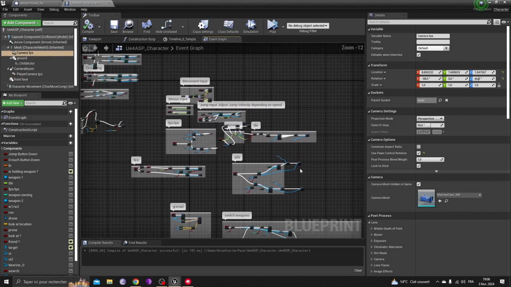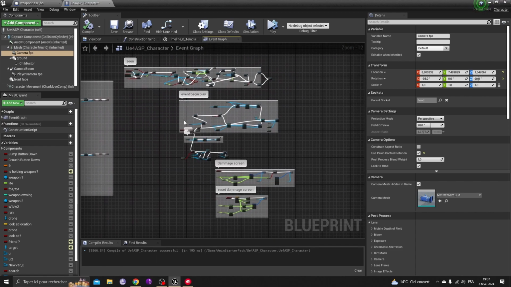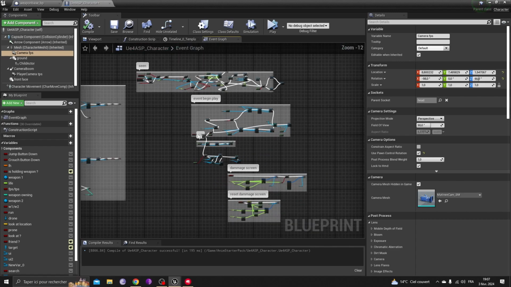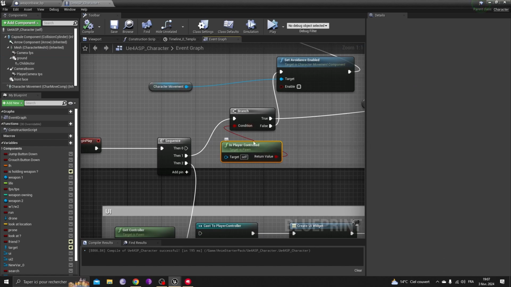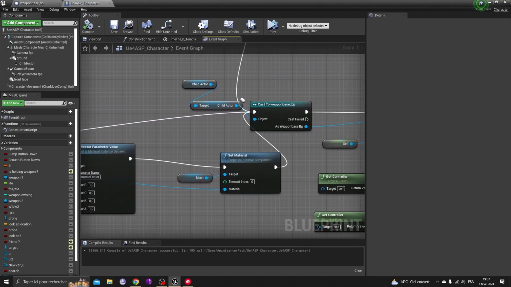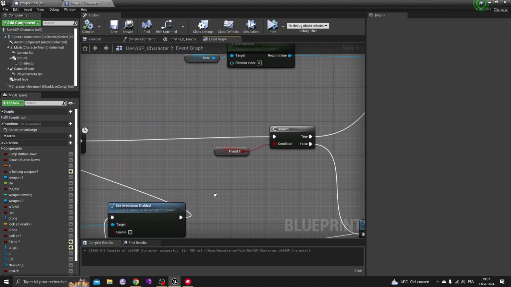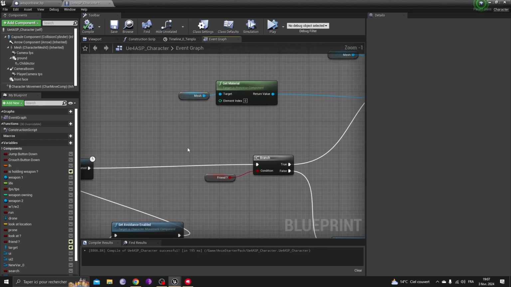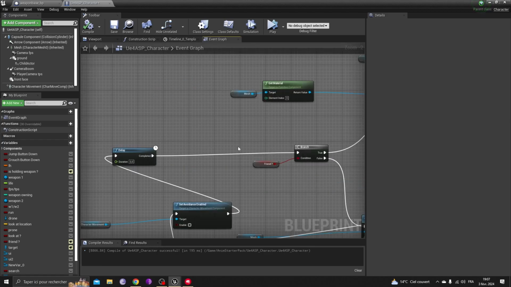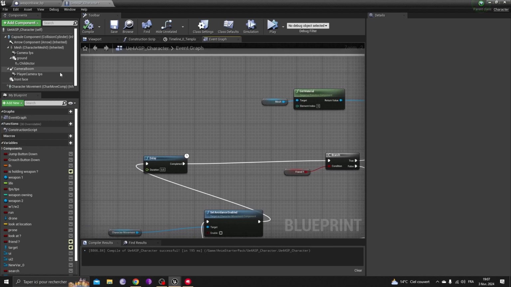So make sure that when it is AI controlled, you deactivate them. In my case, if you have followed the previous series, we have used this check: if it is player controlled, true, and we will go on with the logic. But if it is false, actually I have not deactivated the cameras when it is AI controlled, so I will do it with you.